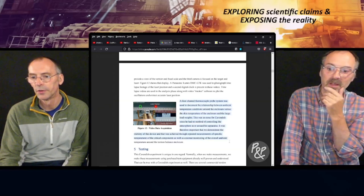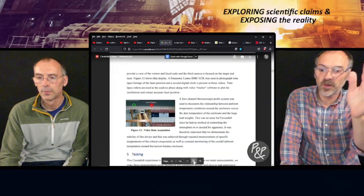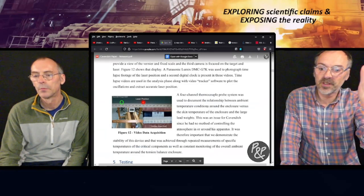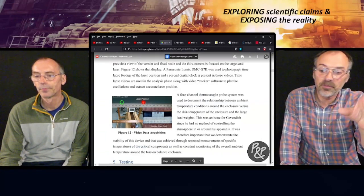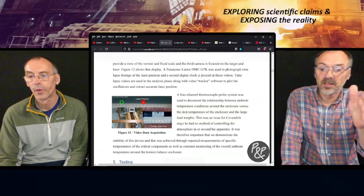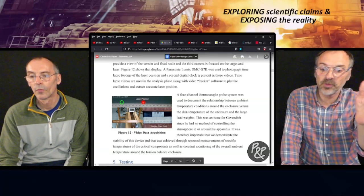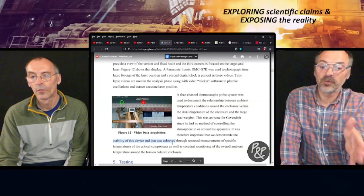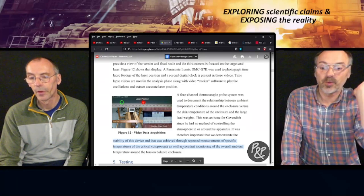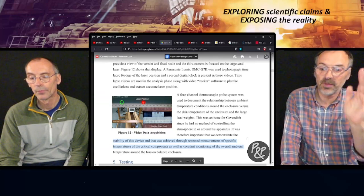He says a four-channel thermocouple probe system was used to document the relationship between ambient temperature conditions around the enclosure versus the skin temperature of the enclosure, and the large lead weights. This was an issue for Cavendish, since he had no method of controlling the atmosphere in or around his apparatus. It was therefore important that we demonstrate the stability of this device, and that was achieved through repeated measurements of specific temperatures of the critical components, as well as constant monitoring of the overall ambient temperature around the torsion balance enclosure.